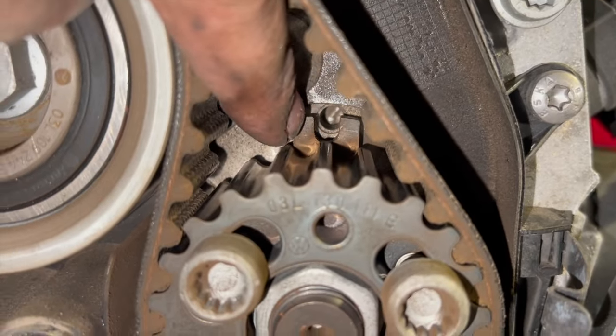So now ready to do the fuel pump, and that's 20 newton meters. But the fuel pump doesn't need doing again once we've checked it. That is just 20 newton meters, and that's it, job done.